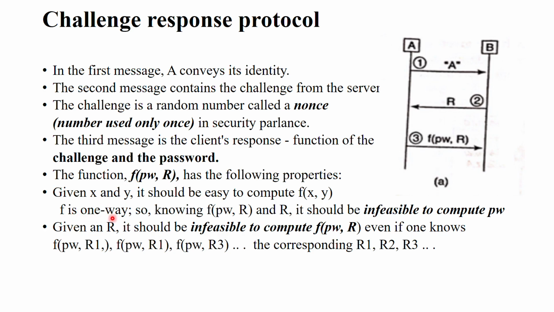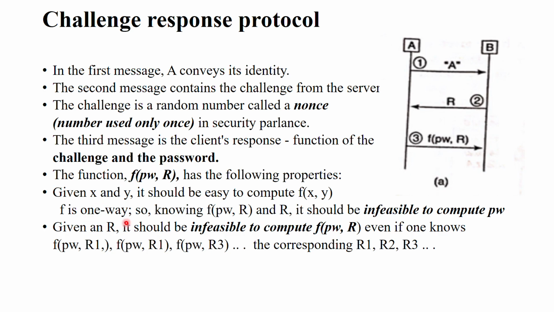What does one way mean? It is not mutual, it is not reversible. You can apply the function only on one side. After it is received here, the same function cannot be repeated back to A. As I told earlier, in encryption and decryption, what is the procedure? Whatever message you get, the same message you can retrieve back using the decrypt procedure. That is what you call a two-way.